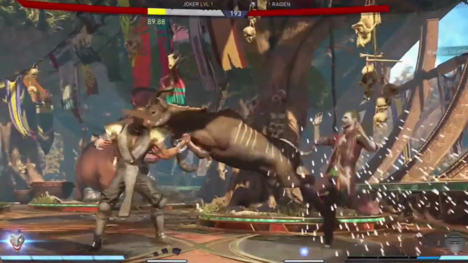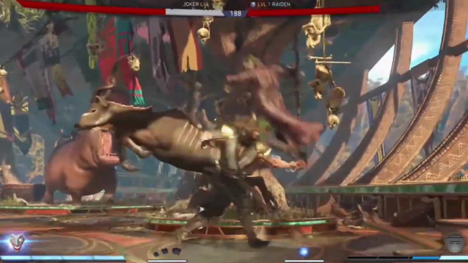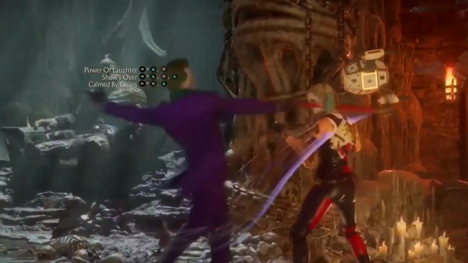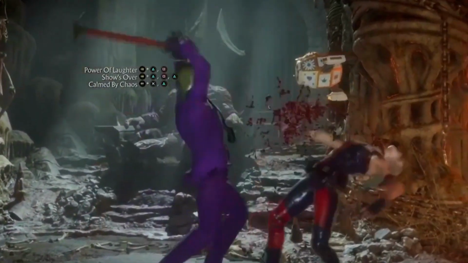This is Joker. His iconic crowbar. I mean, he kind of has to have this, right? He has to have this somewhere. So one of Joker's more iconic weapons of choice is his trusty crowbar.